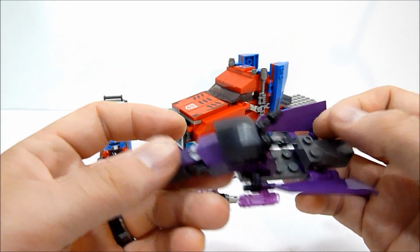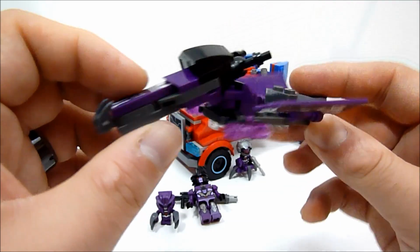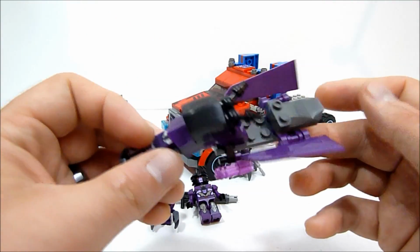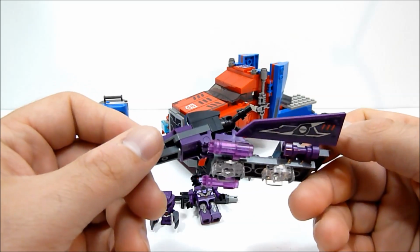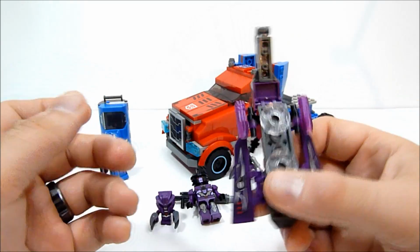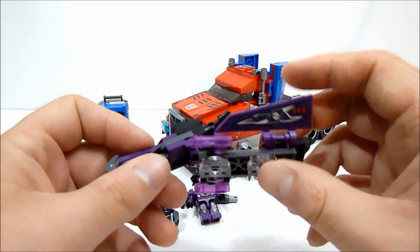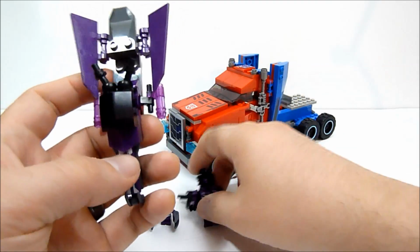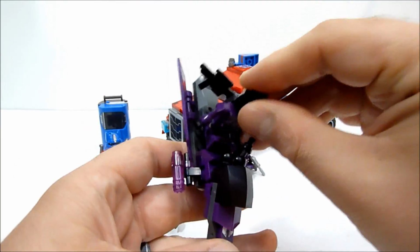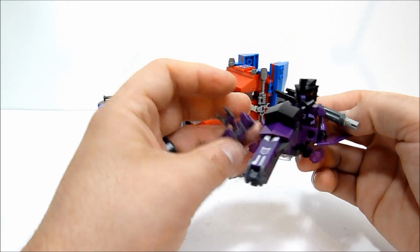He comes with this little flying bike kind of thing with these little clear guns on the side. And this is neat. It's very basic, very simple, but it's swooshable enough, and it's just a fun little thing, and it holds together, which I appreciate, because that is not the case with this guy back here. We'll get into him right now, but you can see some stickers on here and on here, and it's very simple, but it gets the job done. You can sit Fracture right up on top, and fly him around or whatever you want to do. And he can fire out his mini cons, I guess, which is how that works.